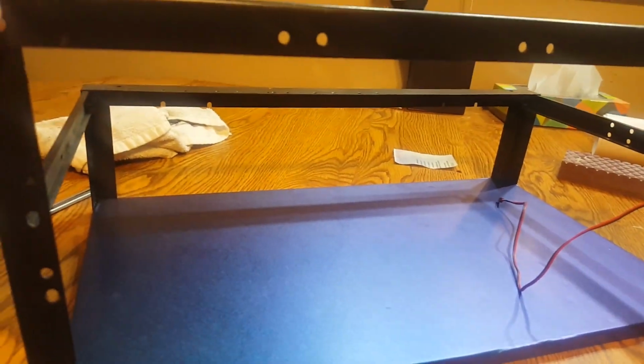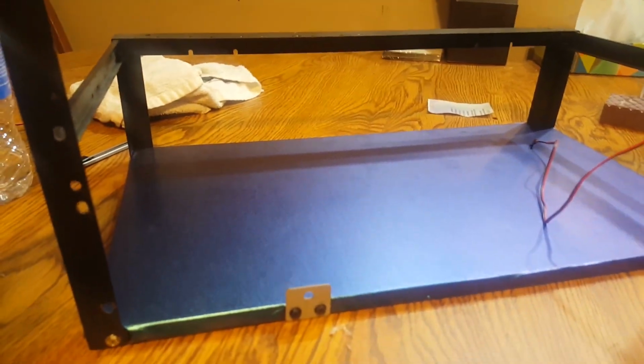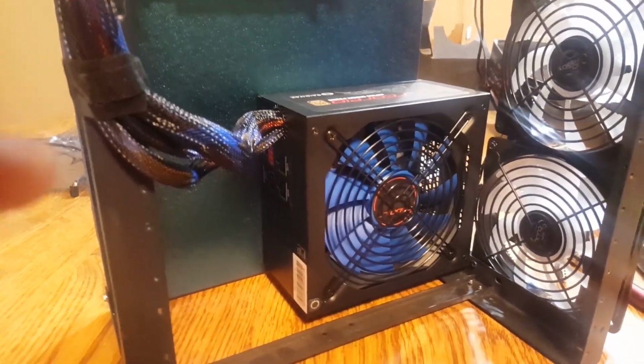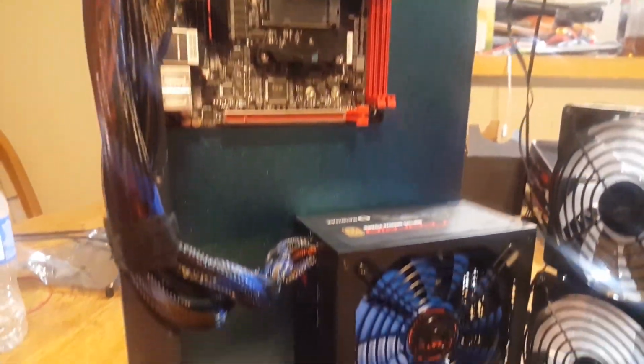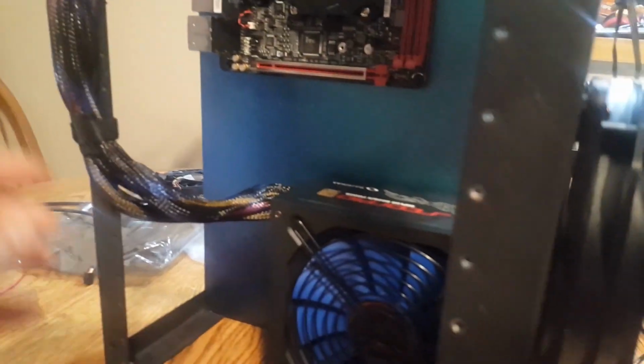All right. Next phase is I'm going to start installing some components here, and I'll be back here in just a sec. So as you can see, I've got some of the components installed. I've got the power supply installed. I've got 3 of the fans installed. More on the way. I got the motherboard installed, and it isn't facing this direction like you would normally see on these cases. It's actually facing this way.